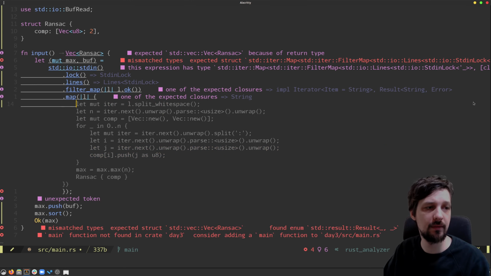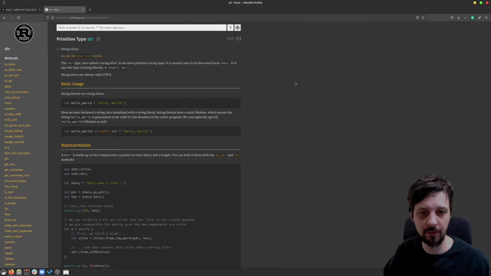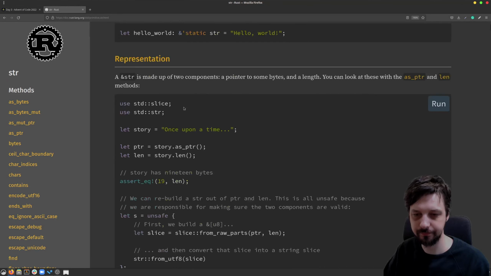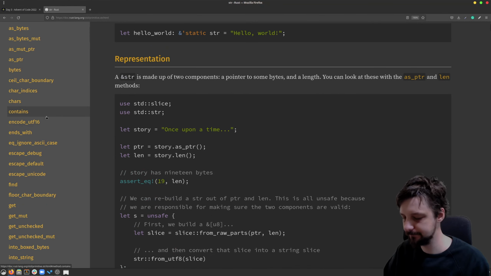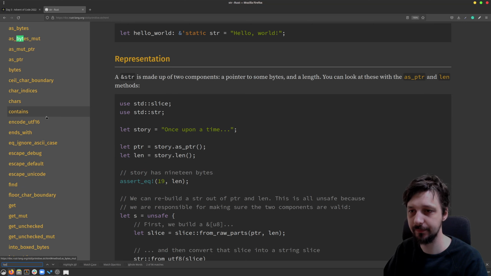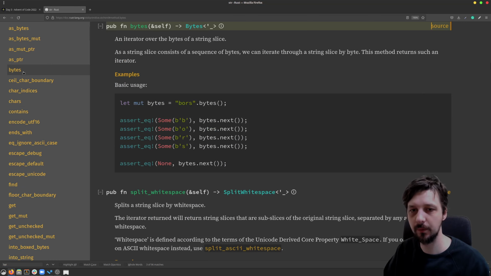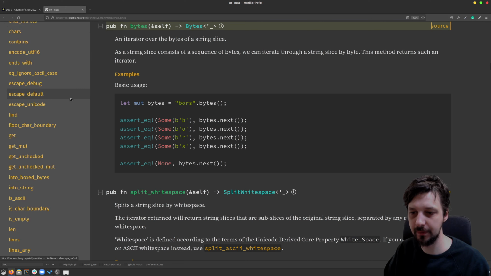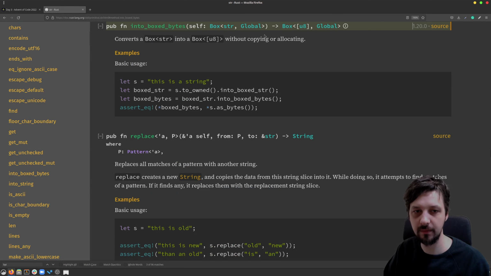Let's make this into an ASCII string. Normally I don't work with this kind of bytes, so let's check what the function for that is. Something about bytes. Iterate over bytes into boxed bytes.